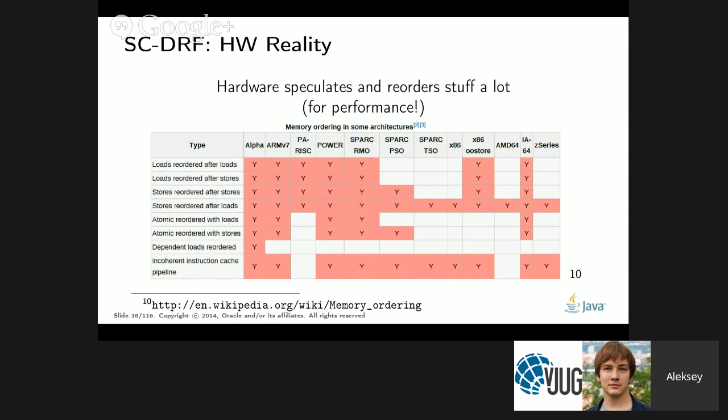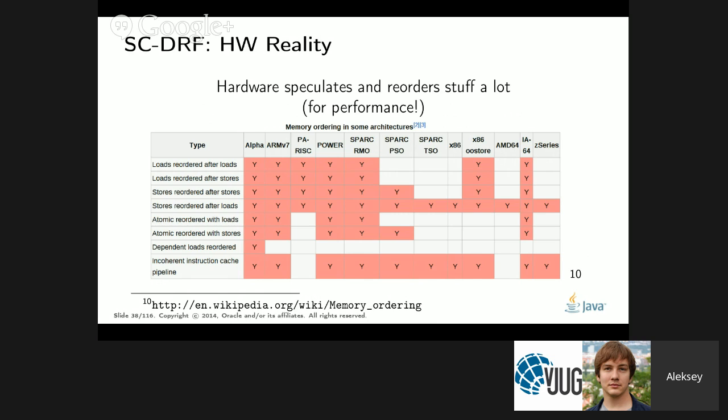If we require sequential consistency in the language and we make our implementations not reorder anything, so we will do our part there, the real hardware will reorder the operations for us.